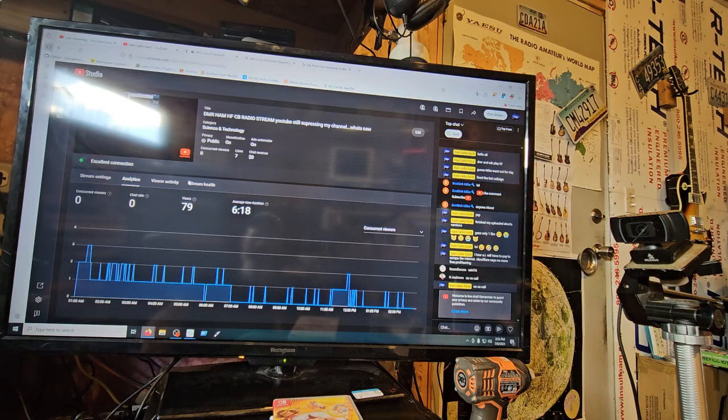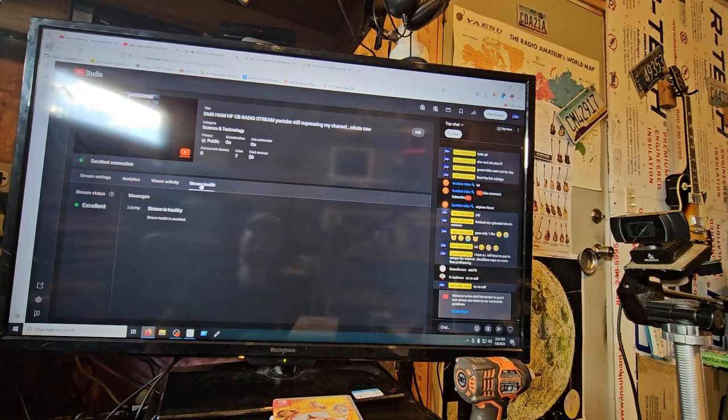Now, it could take a minute for it to actually register, but I've refreshed it and it still says it's excellent. So it's just predictable. We probably didn't change anything that made any difference. It just changed on its own.